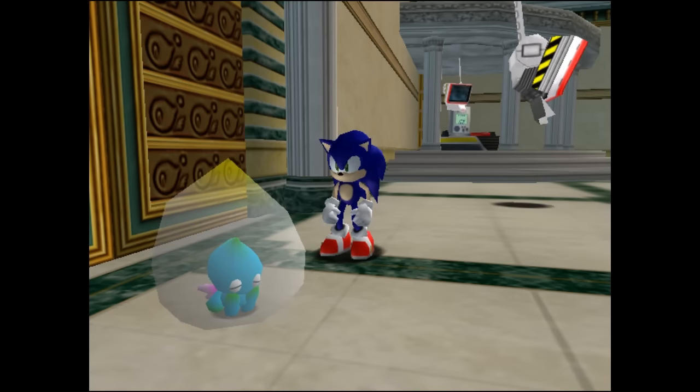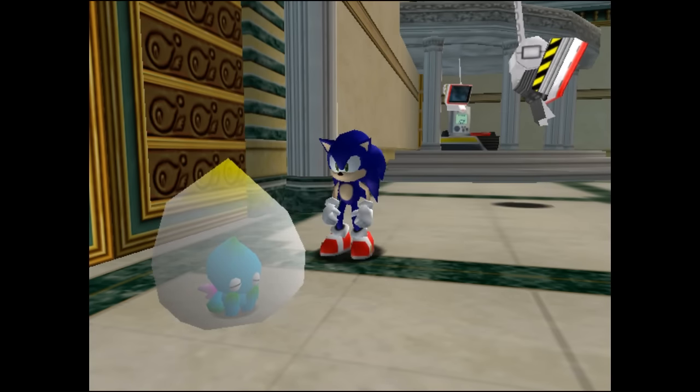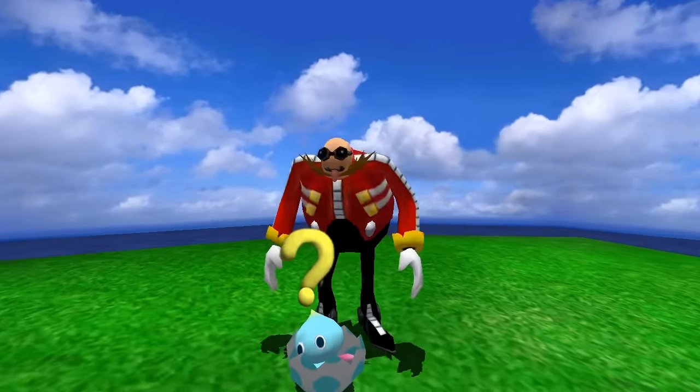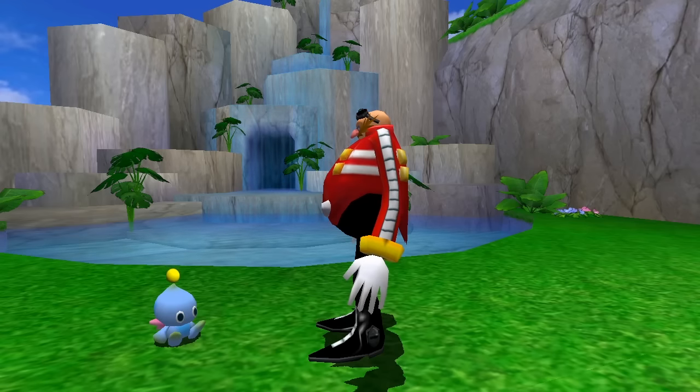Back in the Dreamcast era, all cocoons were the same color, so it was a little more suspenseful. Now you know what's gonna happen as soon as the cocoon forms. Upon reincarnating, your Chao will keep the same name and 10% of their total stats. Interestingly, a Chao from a new egg will be born at level 0, but a reincarnated Chao will hatch at level 1.